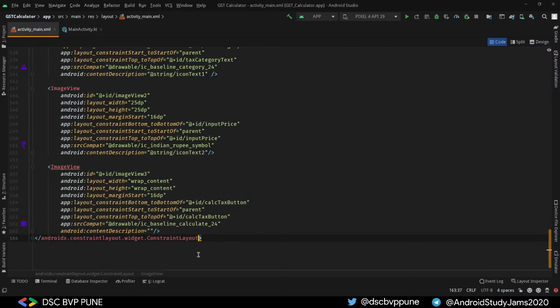This is for calc text button. So, calculate button icon.